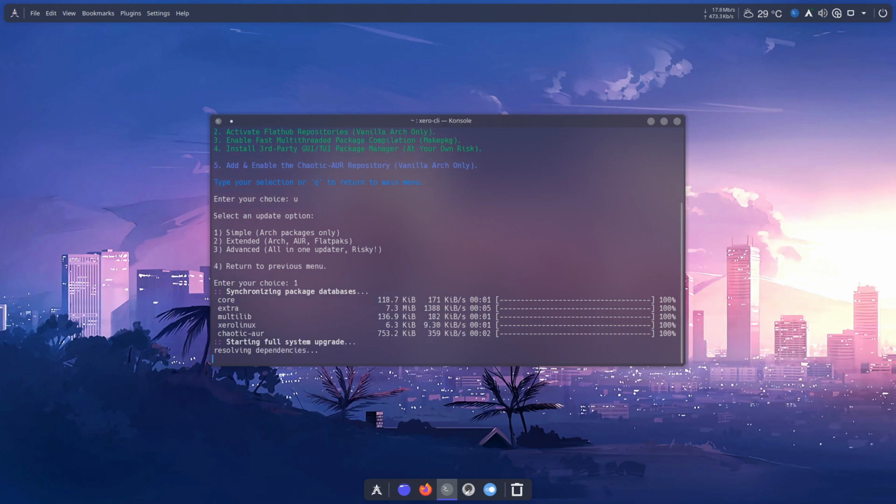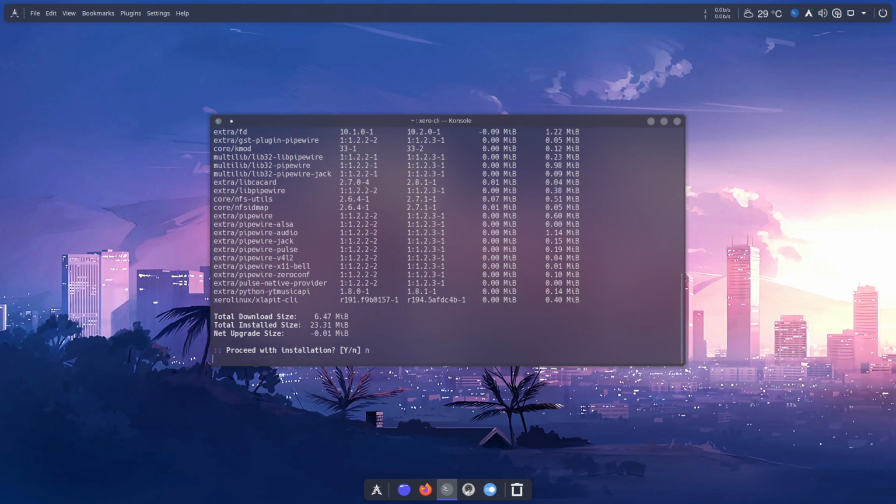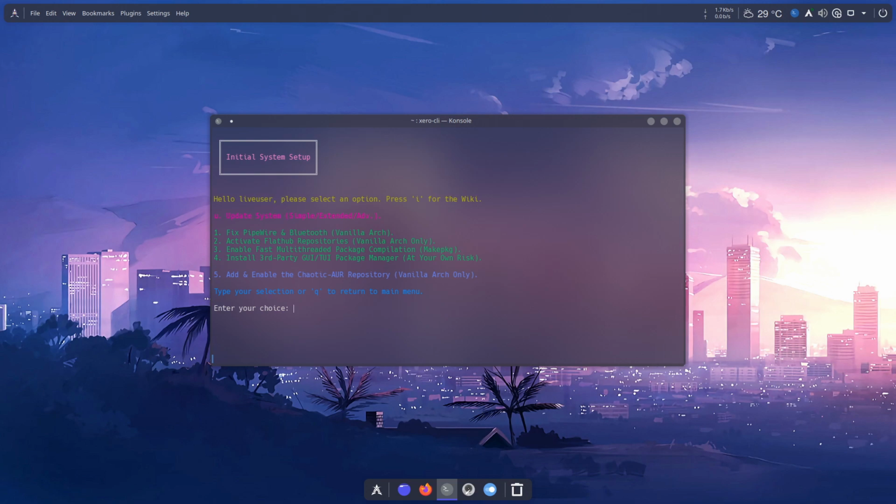So anyway, with that out of the way, oh, we have a lot of updates. I'm going to say no, because when the new ISO comes next month in September, first week of September, you won't have any of those updates. But I do recommend you update your system after initial install, because as we all know, the ISO is frozen in time. So if you download the ISO 3 weeks after I have posted it online, you'll have 3 weeks' worth of updates to do.